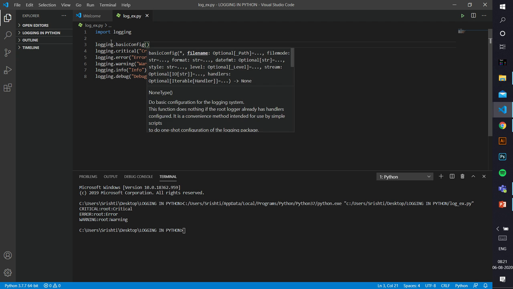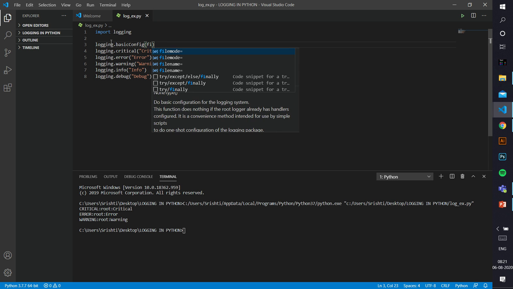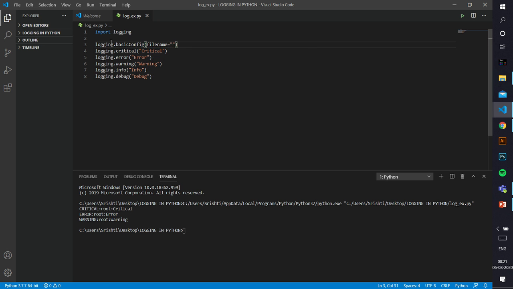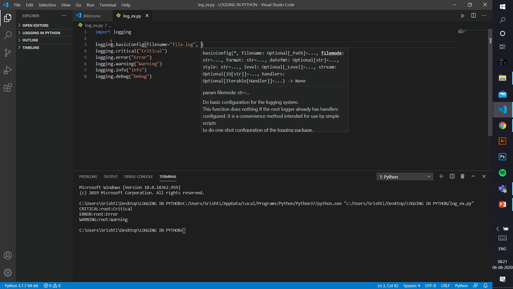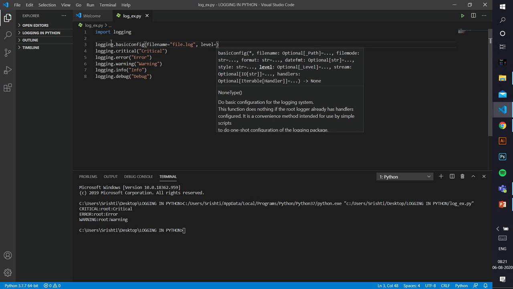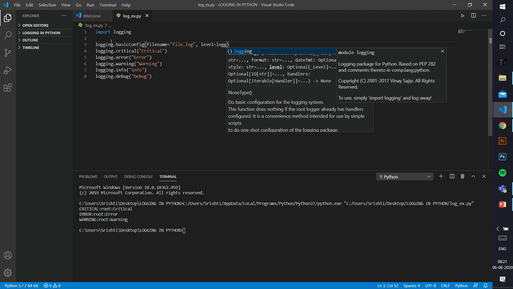So .log is the extension used for log files, and here we'll set the level as logging dot whatever level we want to set. So here I'll set the level as, suppose, WARNING. Mind you, you have to pass this value in all caps.